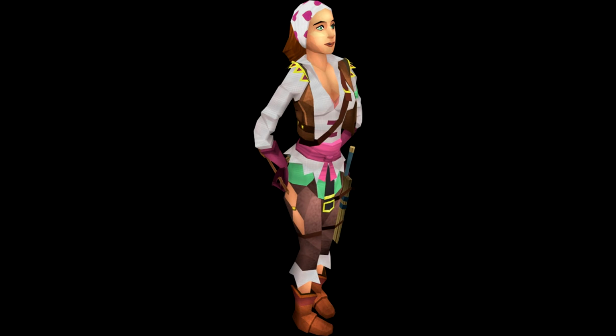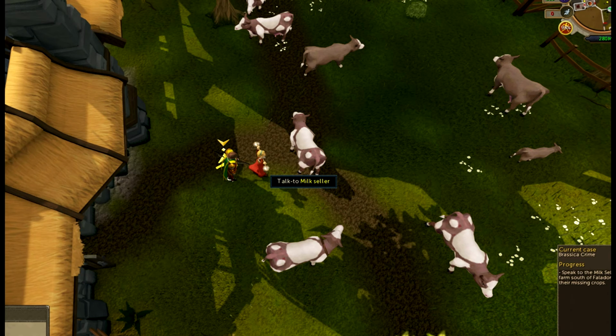But anyway, the last day's case is a cabbage related case. It's Brassica crime. I assume Brassica stands for something, but I'm stupid and I don't know. So the first thing you do is go talk to the milk seller, who is in that farm south of Falador, but north of Port Sarim. So if you do the Port Sarim Lodestone and walk north towards the roadway there's that farm. In the back there's the milk seller.